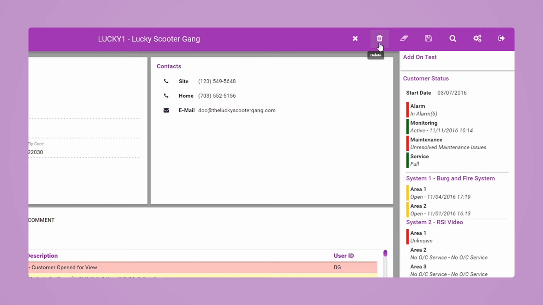This will only be available when the user permission to delete a customer record is enabled. Remember, when deleting a customer record, this is a permanent removal. There is no retrieval of this information after the removal of a customer record. The response we can offer to an accidental deletion of a customer record is start typing. As mentioned before, X closes an open record.